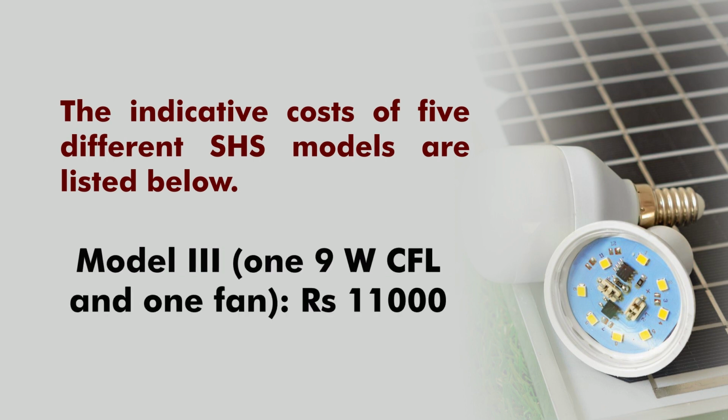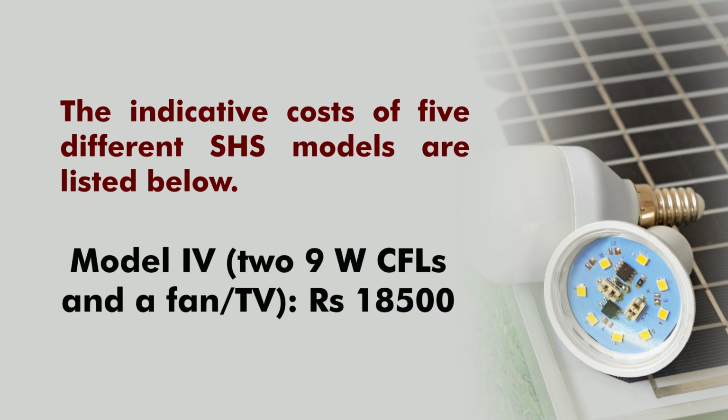If we talk about model 3, which has a 9 watt CFL lamp and one fan, this fan may be of 30 watt or 40 watt. So the overall cost for this model 3 will be rupees 11,000. If we talk about model 4, which has a 9 watt CFL lamp and a fan, as well as the ability to operate a television, the cost for such a system will come to roughly 18,500. So this cost depends on many factors. It may vary and change from time to time, it depends on the year, the technologies, and the brand also.